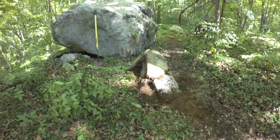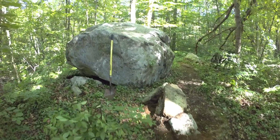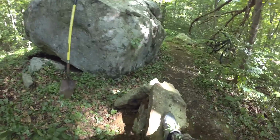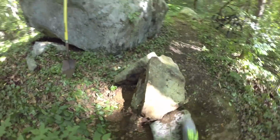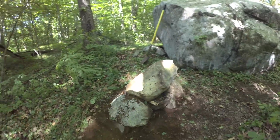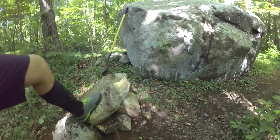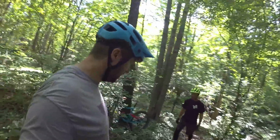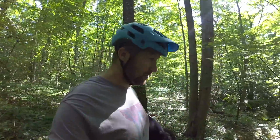All right, see you, dude. So we got our kicker, and there's the rock. It's not the most stable thing yet, but I don't know how much time and effort we should put into it until we figure out if this thing's actually going to work. So I think now it's more about figuring out how we're going to get speed to get into this thing, and then rock, paper, scissors to see who goes first. And if you've noticed, I'm not clipping in today because I plan to be jumping off my bike quite a bit.